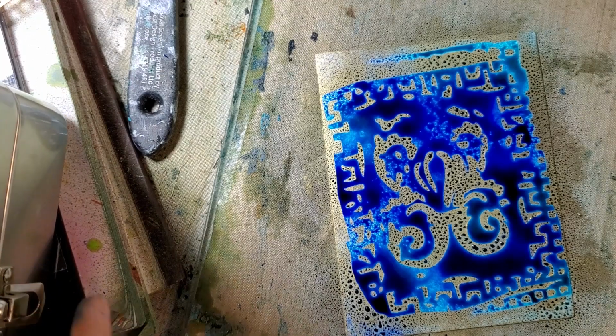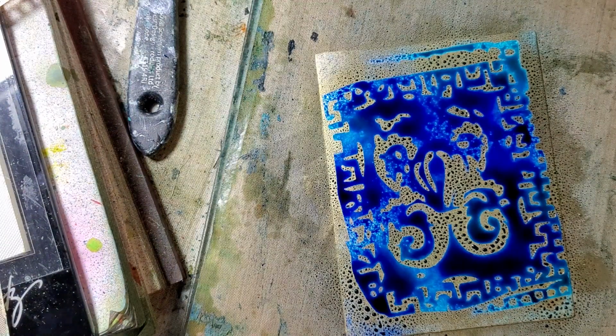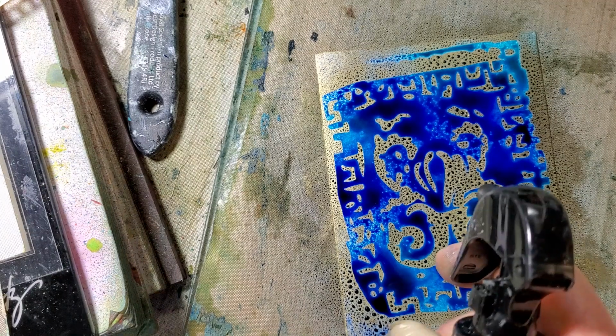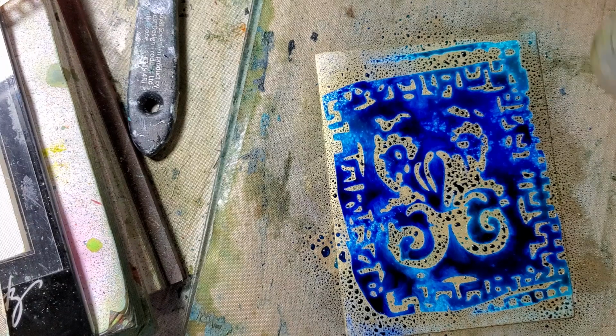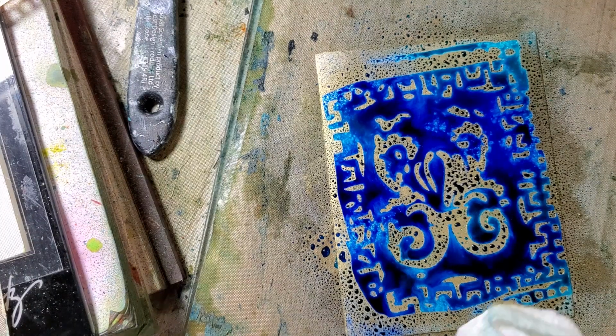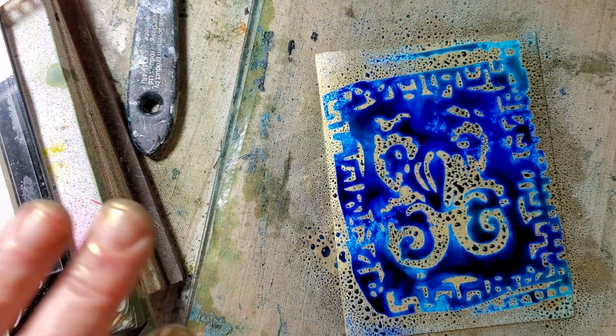When I've done this before, I've just kind of let it air dry overnight, which is my usual way of working, just because I kind of do things in 5-minute increments. So I'm going to try and spritz. And then the other thing I did when I was playing around before is I did go in and try and mop up the beads to get it off the wax.